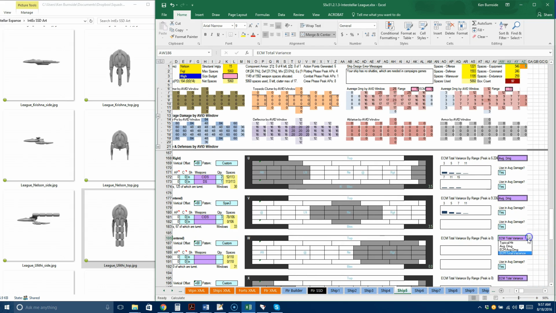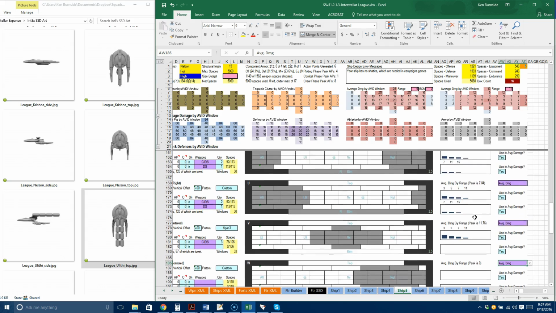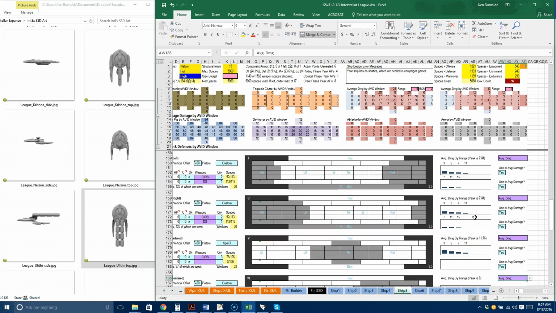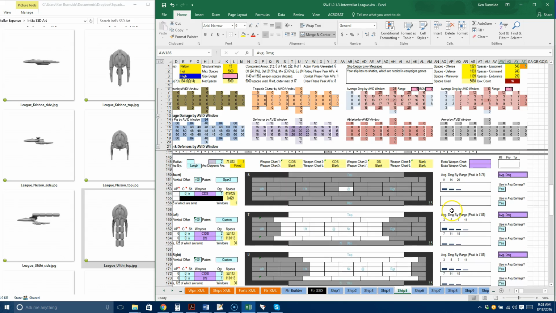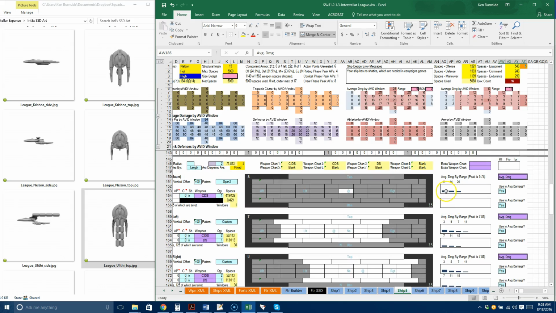Average damage is going to be set up down here, and I'm going to wait for this to calculate because these are going through some interesting statistical rigors. As you can see, the peak average damage at range 3, if something comes up behind you, is almost 12 points. And the Closin defense system does actually contribute damage all the way out to range 11, which is good because that's one of the major range brackets for the disintegrators, especially the big disintegrator up in the nose.